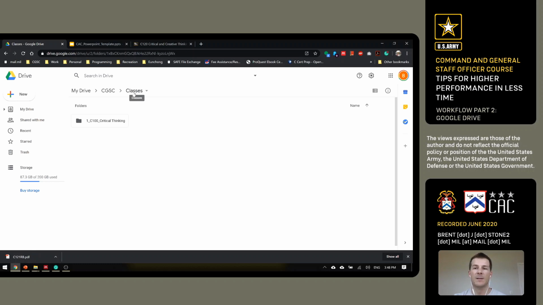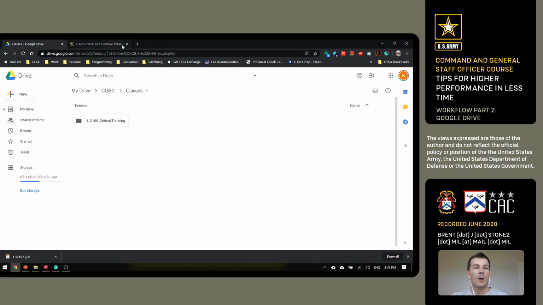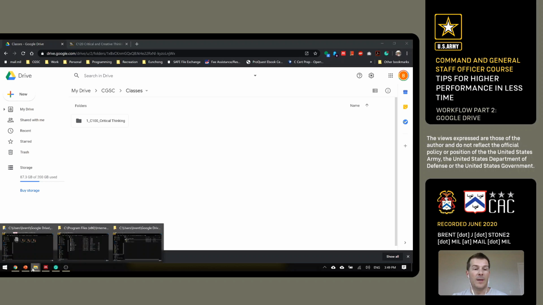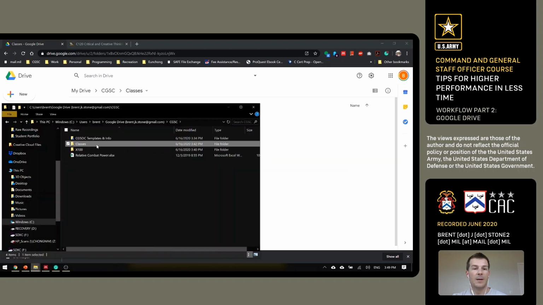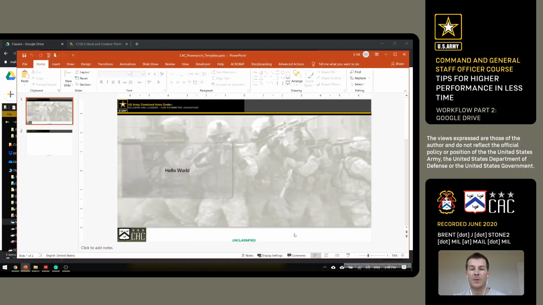Same thing if you get electives or you do one of the shared classes where you have the staff group across the divider from you. So you have 32 people working. You'll just have to add that other staff group that one time, and then you won't have to worry about constantly adding people after that. Just to show how the edits will show up when you go back and look at these things. So I just edited this PowerPoint right here. When I open the local copy, again, these things are all updating all the time. Now the edit I made in the web page is showing up in PowerPoint itself.